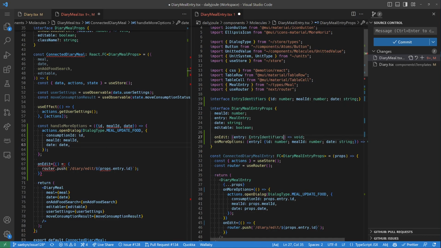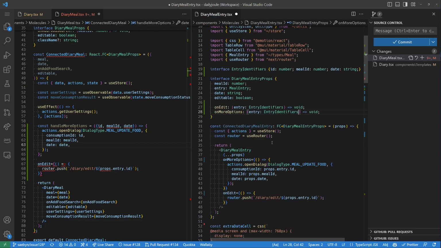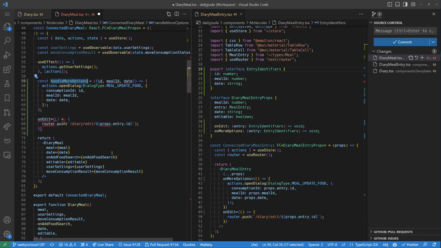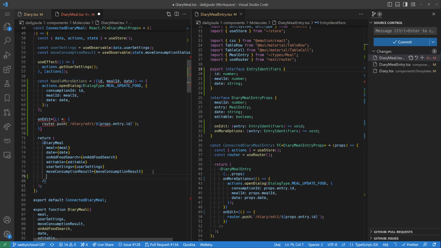And sure. And we will export that. On more options equals that. On edit entry equals handle. There you go.